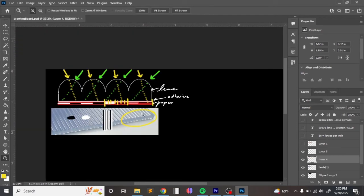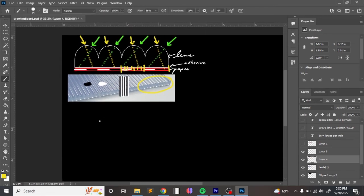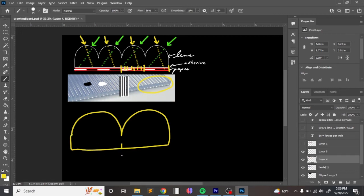On the other hand, you could have a 20 LPI lens. And so that one would be, on the scale of our example, almost like this, where now you've got twice as much space to drop down your frames. Did I say 20? You've got three times as much space. If it was 30 LPI, you'd have twice as much space. But that distance here is really the metric by which you can change your lens and get more animation or more 3D effect from it.